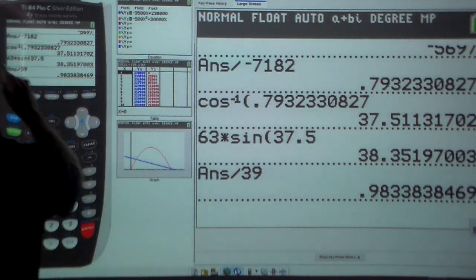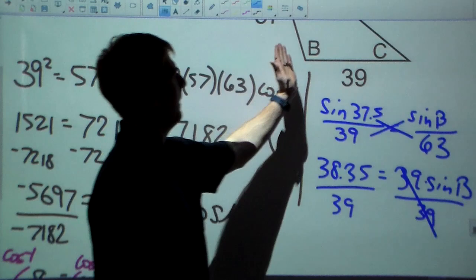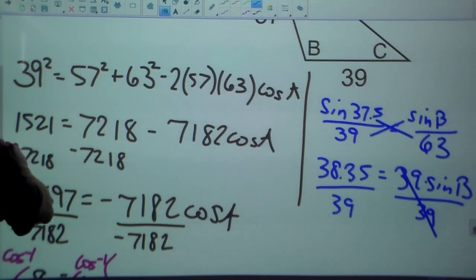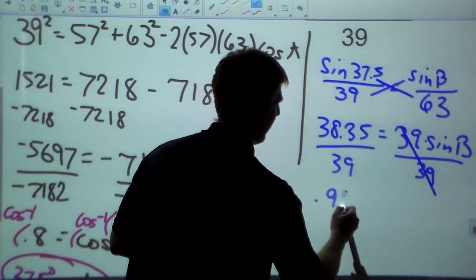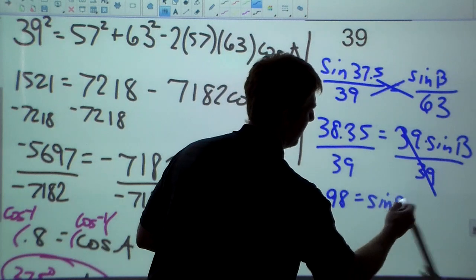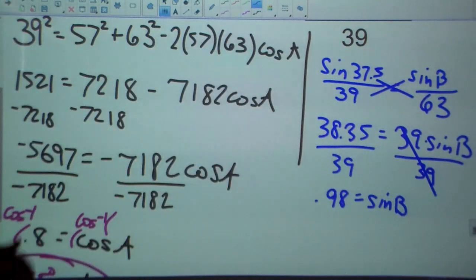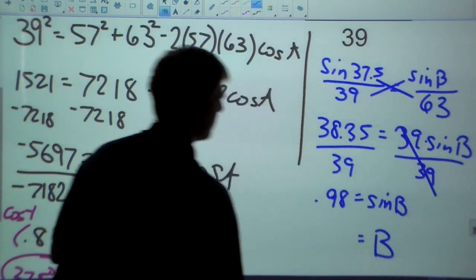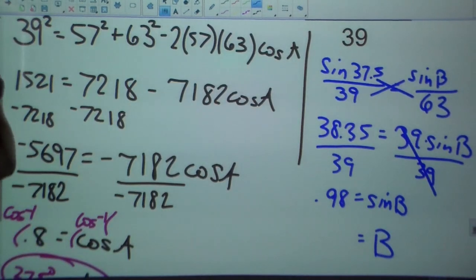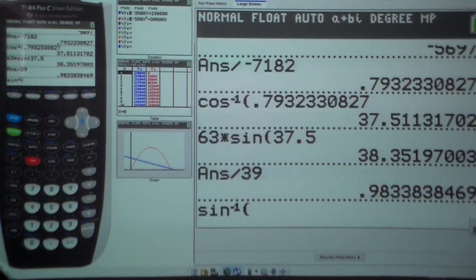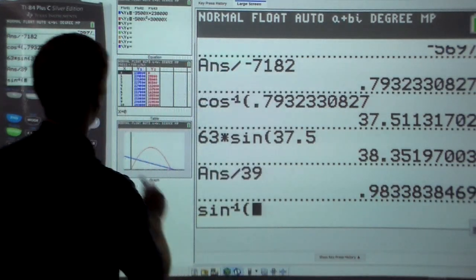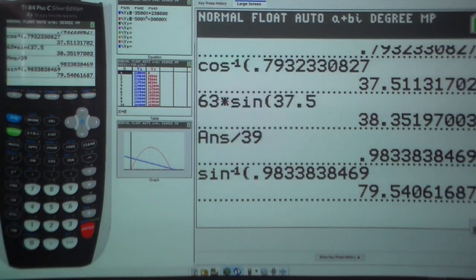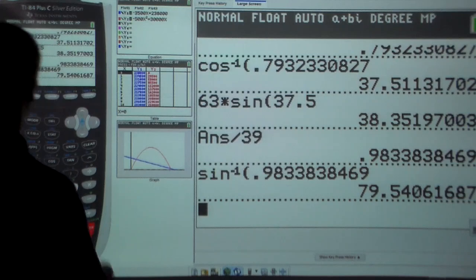Now, again, that can't be my angle measure. It's too small. That's an obtuse angle. I already know it's more than 90 just looking at it. It can't be 0.9. So that decimal I got, that 0.98, that is the sine of B, because that's all that's left over there. This is another situation where you've got to take that arc sine to get the angle by itself. So you're going to do second sine in the calculator. And we're going to take that of this decimal that we got. And again, I'm going to go up and highlight it, hit enter. There's no need to type all that stuff back in. So I get about 79.5 degrees.